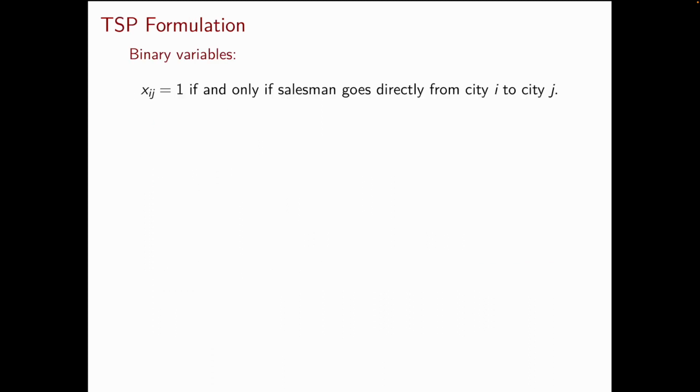Now that we have formulated our TSP using D-graphs, let's write an integer programming formulation. Let's start from the variables. We only need binary variables, and we need one binary variable for each arc (i,j). So we have xij equal to 1 if and only if the salesman goes directly from city i to city j. These binary variables allow us to write very easily our objective function, where we minimize the sum of Ca xa for every arc a.